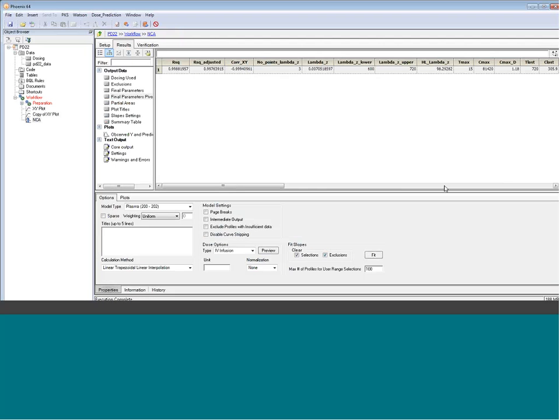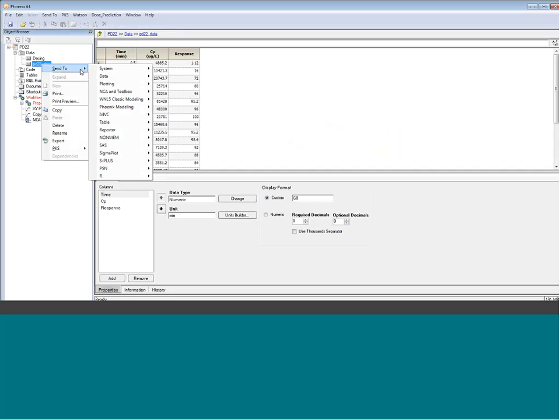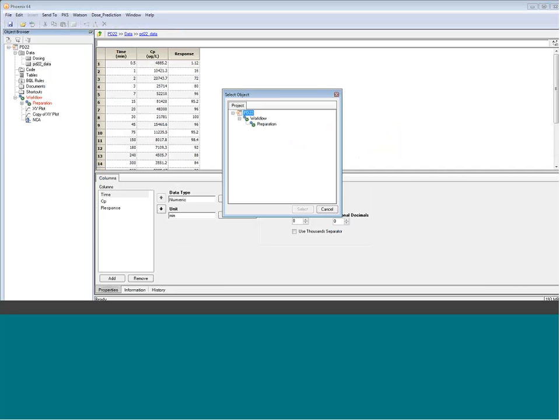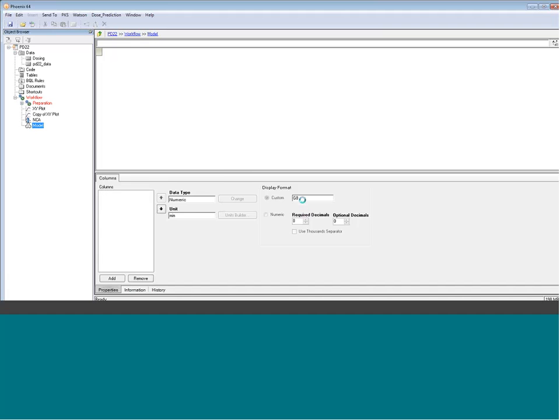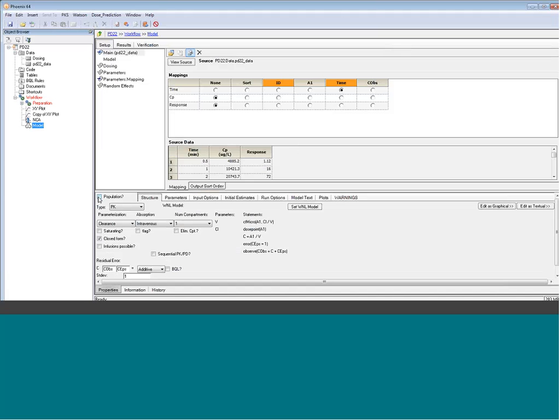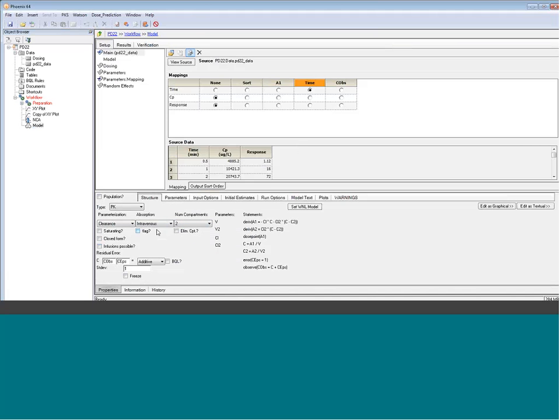and get these parameters here, where we look at the volume and the clearance, which is roughly 2 and roughly 0.02. So we take those values and use that for the PK modeling part. We again send our input data to a Phoenix modeling object. Here we are. And uncheck population, uncheck closed form. We want to have 2 compartments with an infusion, and we want to specify this with a duration.